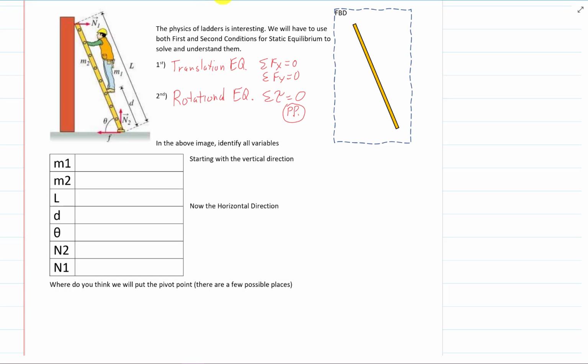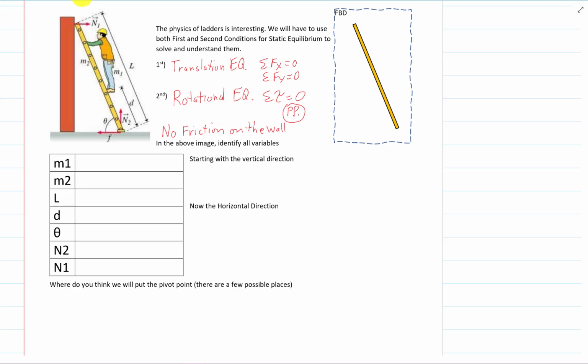And there's one more thing here that we need to know. In Physics 12 there is not going to be friction on the wall. No question will have friction on the wall. It just adds one more force. That means there is not going to be a force up on the wall holding it from sliding down. You would normally have a force of friction on the wall holding it up so it doesn't slide down, but we're not going to include that. Not today and not in this course.